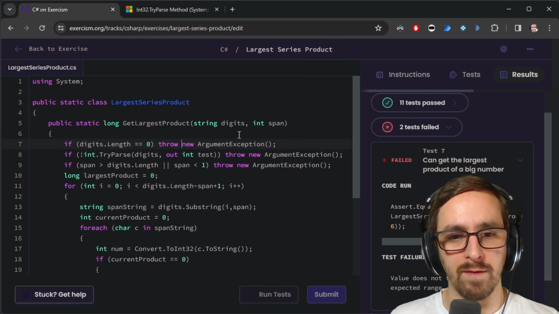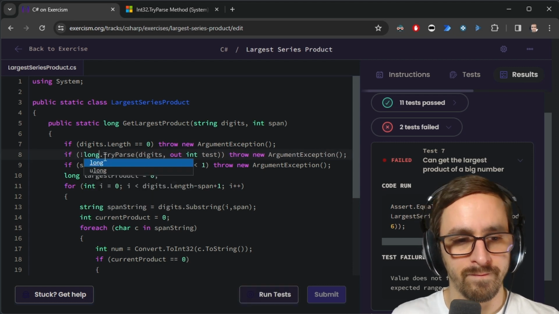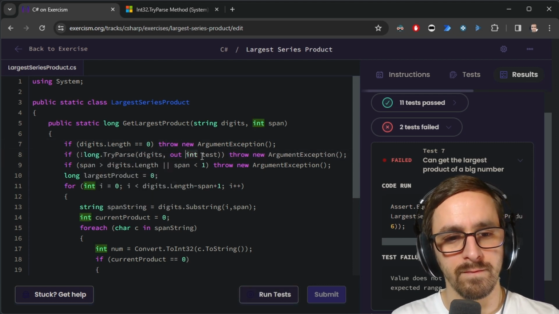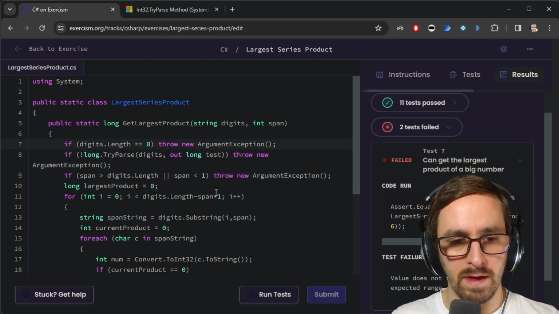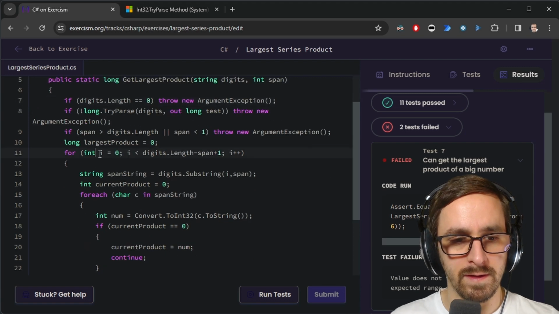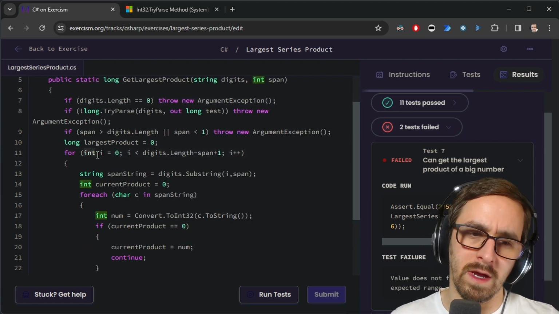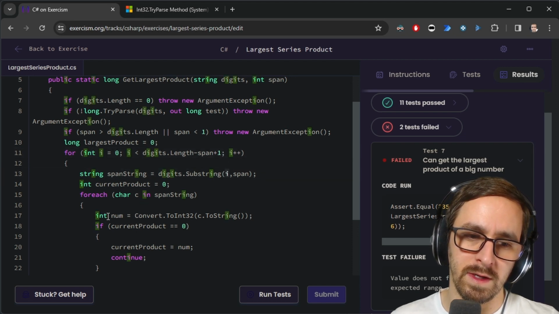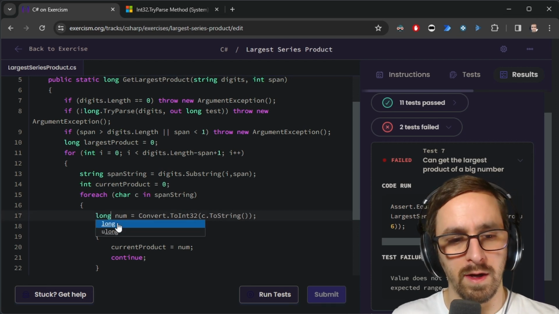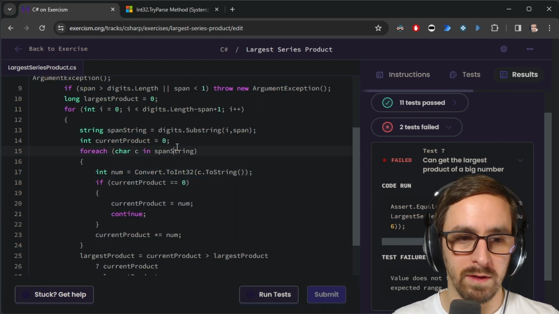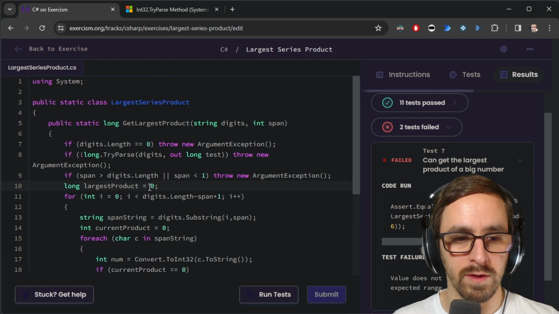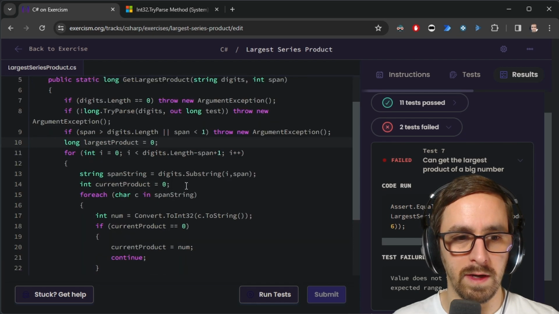Possibly what happened is that I've been using integers and I need to use long. And int i is probably fine here. Substring int num, probably need long num. No, int is fine here actually. I think it's just the largest product might need to be long.